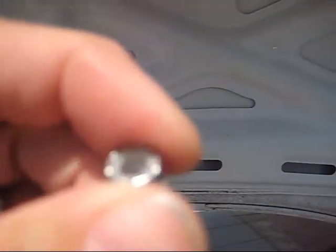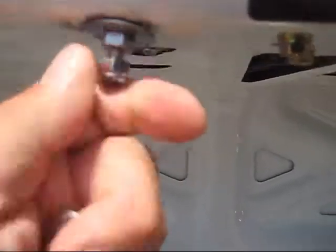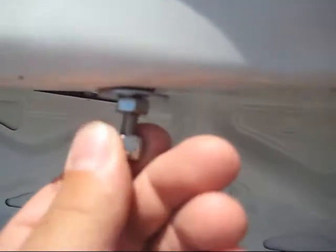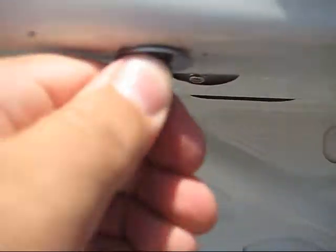And you know what else? For extra security, I've got these, I don't know if you can see it, maybe I'll take a picture of it. It's these lock nuts that have a little piece of plastic in there, and they make it really hard to unscrew, kind of hard to put on and very hard to take off. So if somebody does latch on to that carriage bolt, they're going to have a harder time getting that off. So we get those locked on.